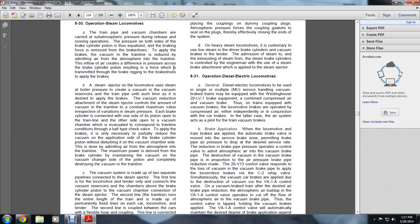The 28-VB3 controlled vacuum valve responds to the locomotive brake pipe reduction, or loss of the vacuum brake pipe, to improve application of the locomotive brakes through the VHC2 relay valve. Simultaneously, the vacuum brakes are applied through the destruction of the vacuum via the VA1A control valve.